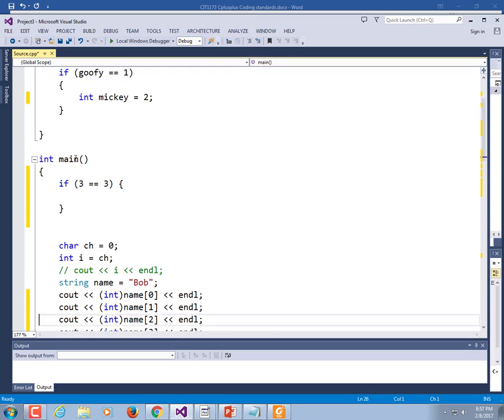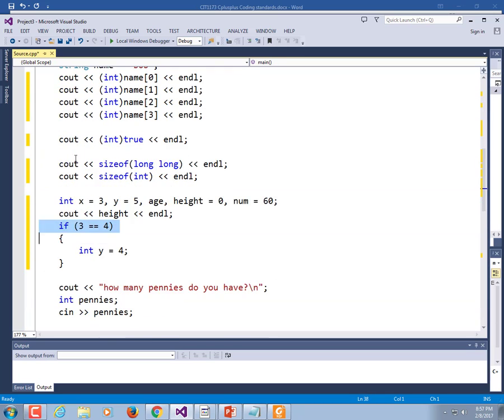For something short and simple like checking to see if 3 is equal to 4, there's absolutely no reason to add a comment.